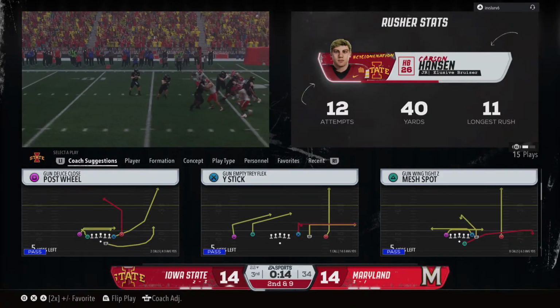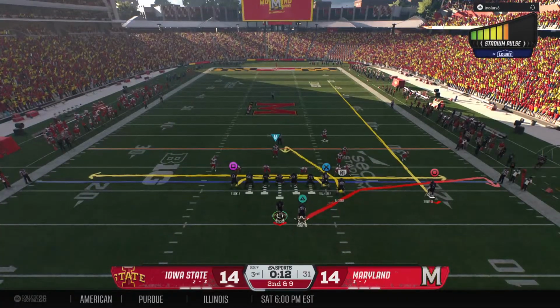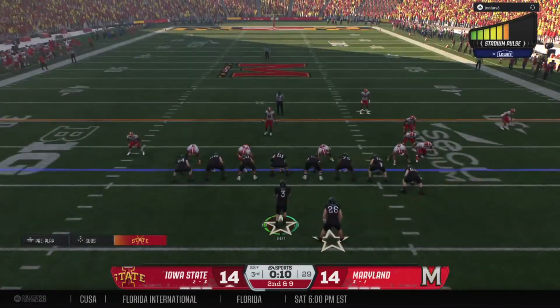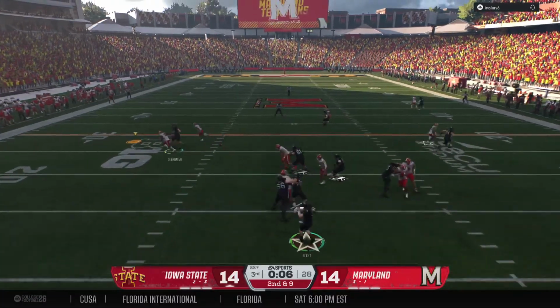Sticking to the run. I'll tell you what, a lot of teams that are really good are really stubborn, and they continue to run the football even with little success. So this offense is going to continue to focus on running the football. You can tell.